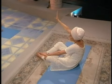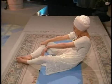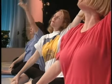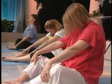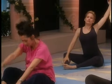And let it float down. Bring your chin into your chest. Roll way back. Inhale up, left. And take it down. And take it up a little bit faster. And inhale and exhale. And inhale, pull the shoulders back.